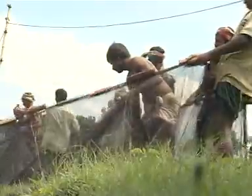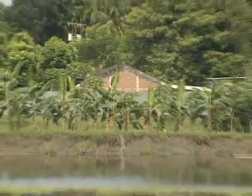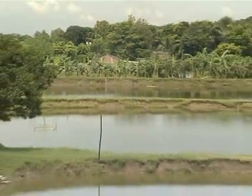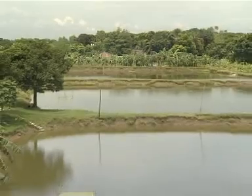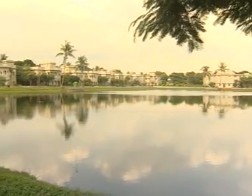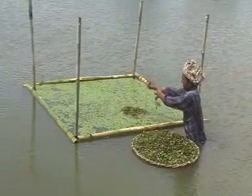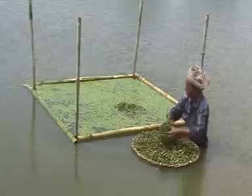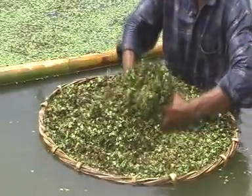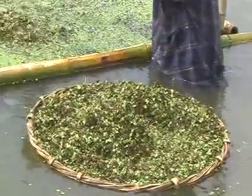Six to eight species of carp fishes in a predetermined number and ratio for every strata of water body are being cultivated in three adjacent ponds of 0.6 hectare, and in 10 other ponds of 7.33 hectares water area elsewhere. Fresh duckweed is applied in floating bamboo containers on the pisciculture pond surface, so that they may not spread all around and fishes may eat them easily from one place.